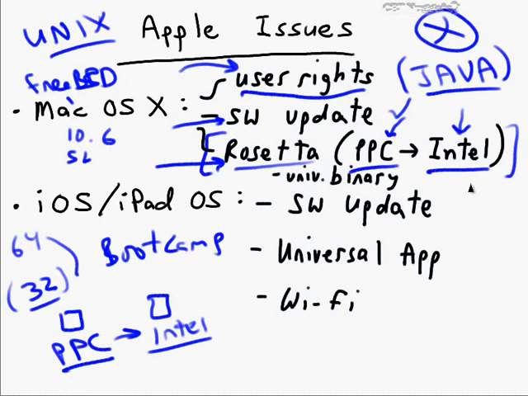Now again, performance is going to take a hit. Whenever you run a 32-bit program on 64-bit hardware, you're going to get a slowdown. When you're translating processor instructions like this from PowerPC to Intel, obviously that's going to incur overhead. But for some users who just can't live without their legacy application, that presents a solution.